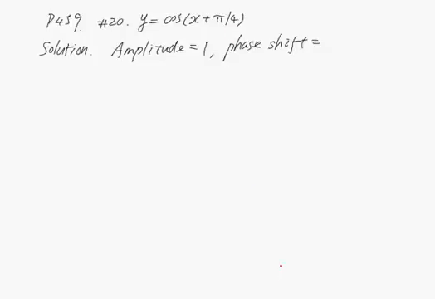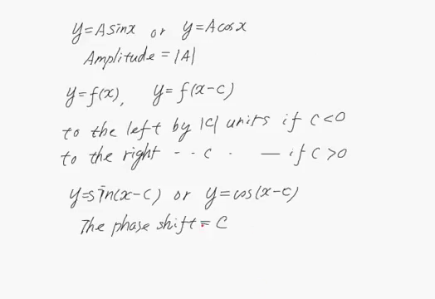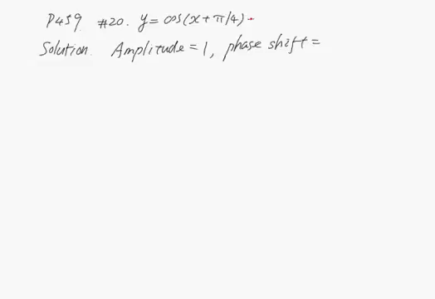You know, when you try to find the phase shift, you need to write your sine or cosine function in such a form, with input equal to x minus a constant, and this constant is your phase shift, right? So now you may write this as cosine of x minus negative pi over 4. So the phase shift is equal to negative pi over 4, not pi over 4.